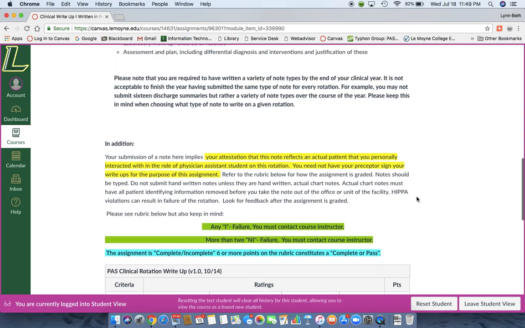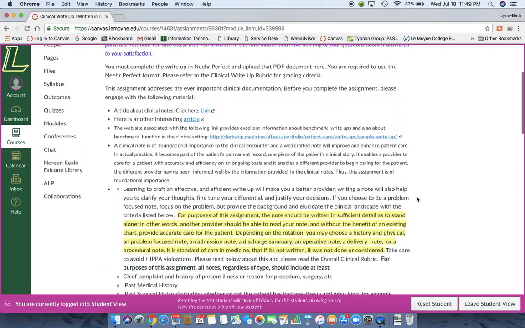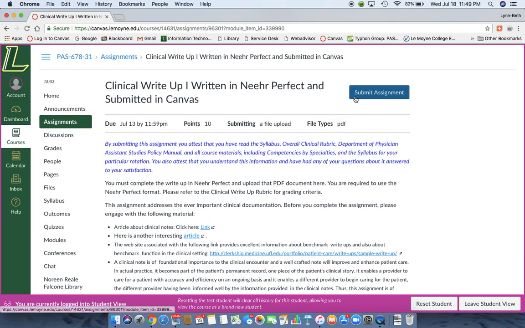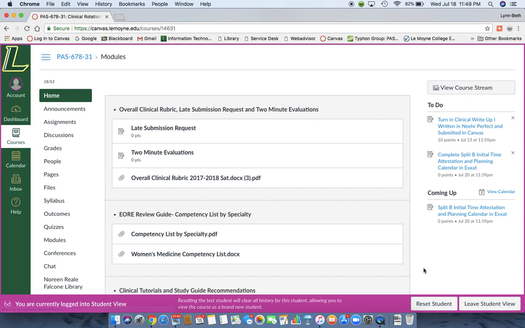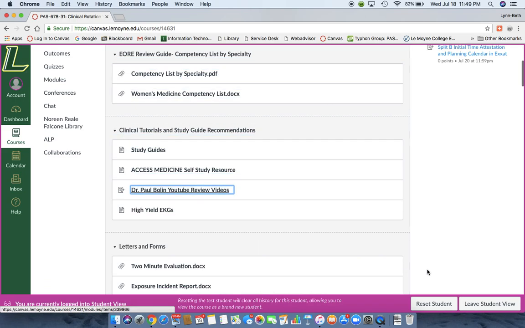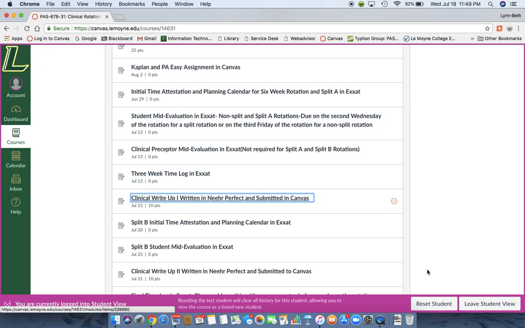In addition to that, you'll find the assignment drop box to which you have to submit the assignment by the due date. I'm going to go back to that home screen for a minute so that I can show you a different assignment. Now there are some assignments that are listed here.